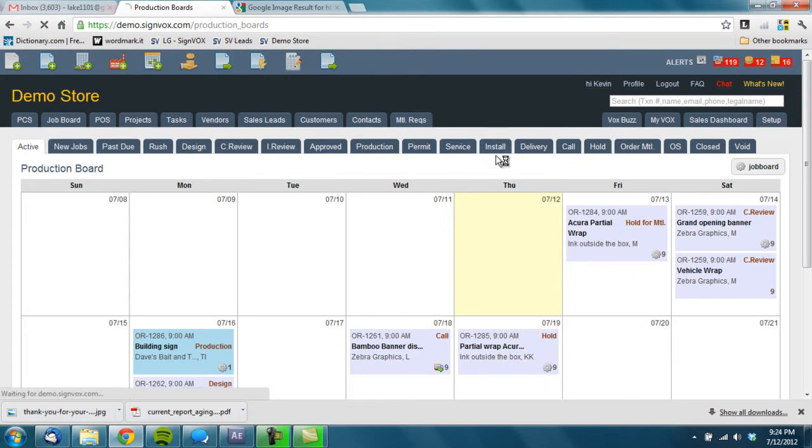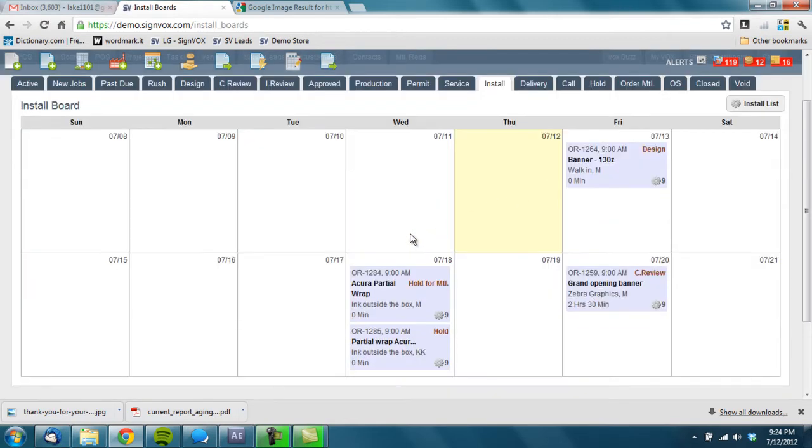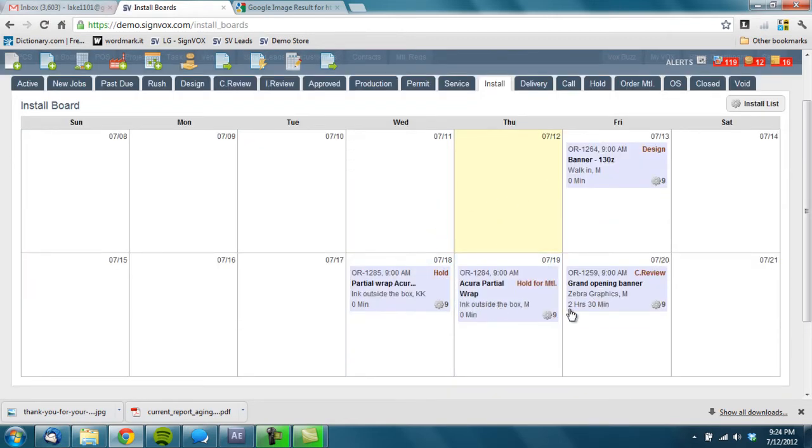And with this as well, on the install tab, you have an install board. So instead of just a list, you can manage your installs exactly the same way. But with the install tab, it estimates how much time you've built in there, so you don't overbook yourself based on the estimated time to get these jobs done. A really cool feature, and very helpful visually and for easily obtaining due dates and seeing what you've got going on for a 2-week snapshot.